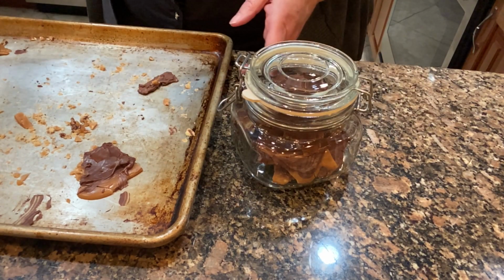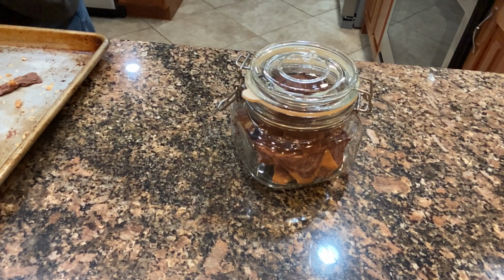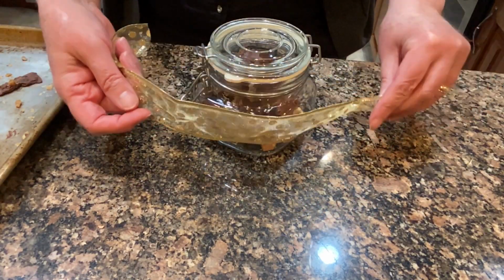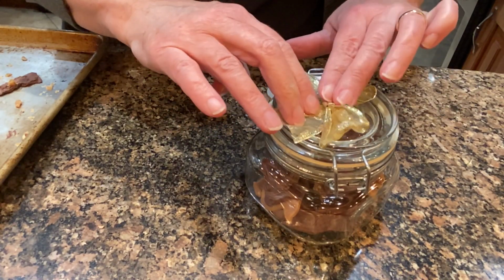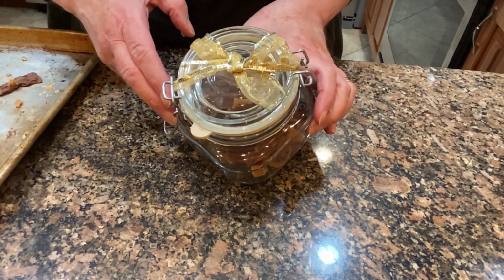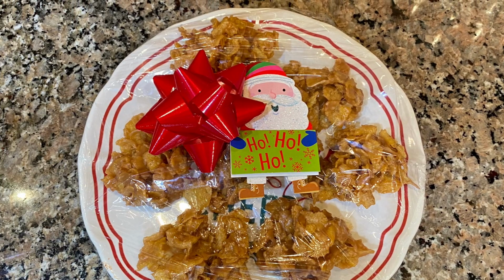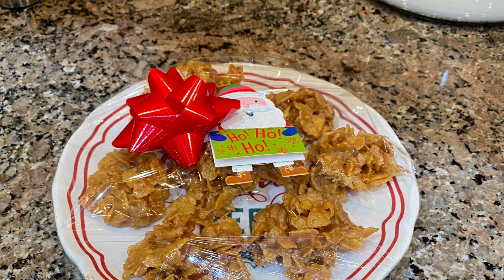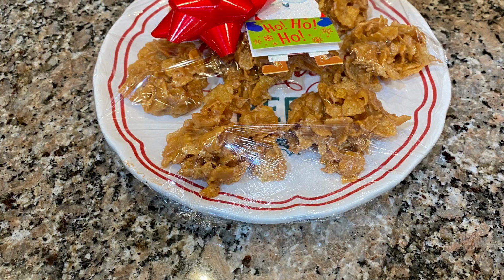It will take about 15 minutes to do. And I found this jar. You could package it up into a cellophane bag or a plate, or if you find a cute jar, or even if you wanted to use an old pickle jar that you've washed up and decorate with stickers, or have your kids decorate it with stickers, that would be great. I just used a piece of ribbon that I was recycling to make a bow.